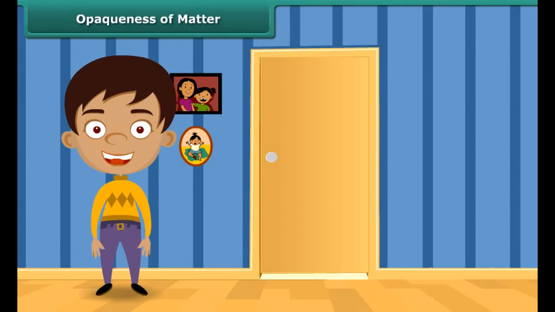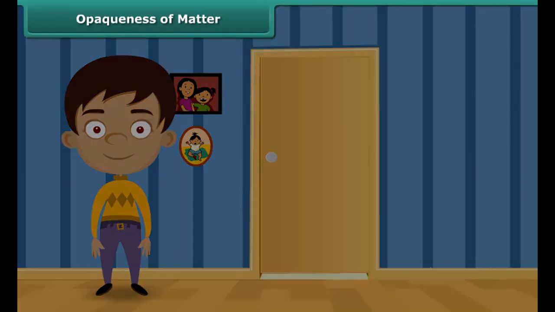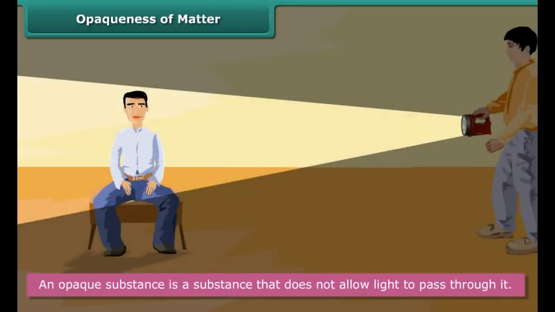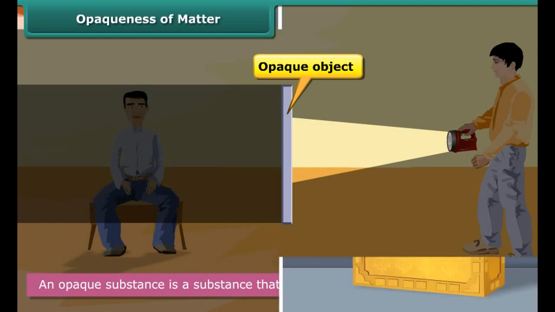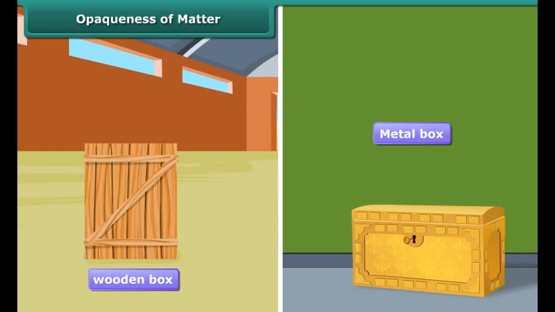For example, we cannot say what is kept in a closed wooden box or a metal container as wood and metal are opaque. Rekha is getting ready to embroider a handkerchief. She has located a pattern in a book. She wants the same on her handkerchief. She uses a tracing paper to copy the pattern from the book onto her hanky. Now she is all set to embroider.